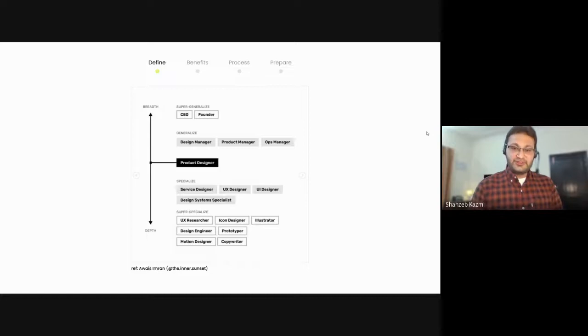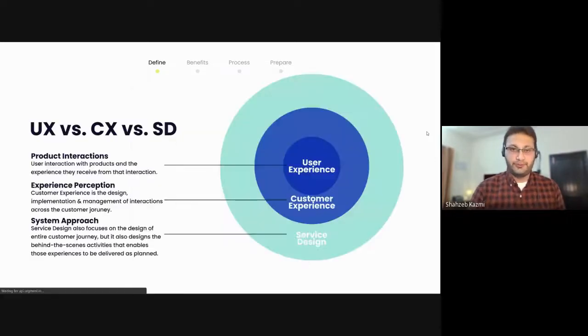And if you super specialize, then even a UX designer role is broken down into UX researcher, interaction designer, and so on. So it's all about specializing further and further. And all entry level roles are basically generalist roles. So product designer is something you should aspire to be when you are starting out.